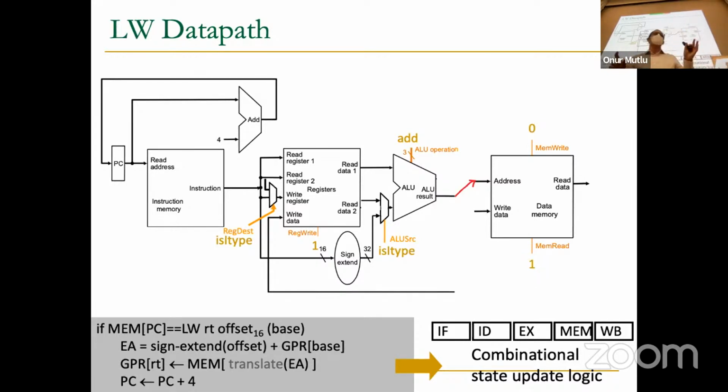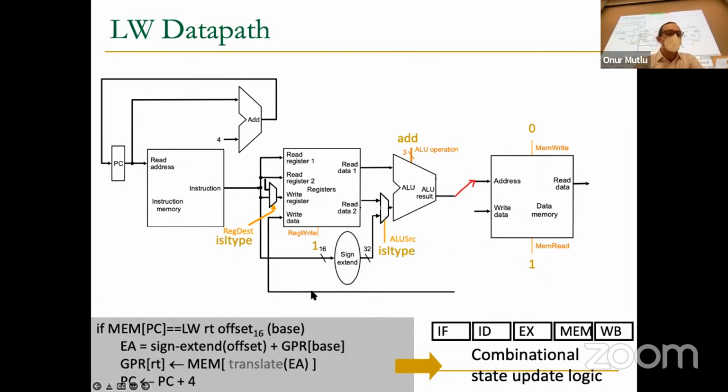Well, the write signal is necessary, but the read signal is not necessary. It depends on your implementation of memory, right? A good reason to have a read signal is so that you can save energy if you're not accessing memory. You can also say, oh, I always access memory and I always spend energy. But if you have a read signal that's not enabled when you're not accessing memory, you can save energy.